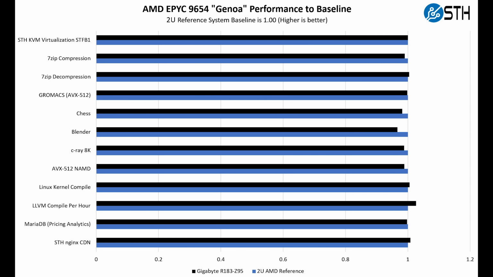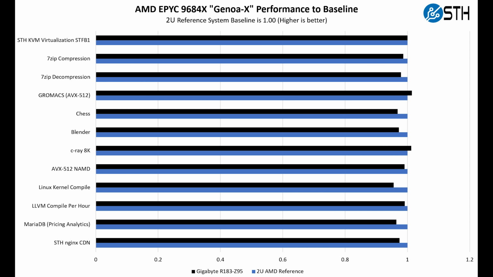And when we did that, we saw that generally the performance of the system was actually ever so slightly below what you would see in a 2U system during our benchmark runs. But the overall difference tended to be maybe 1-2%, which is something that usually we would consider just a margin of error or run variation. However, they were consistently lower. The other thing though is that all of these runs have a warm-up beforehand.